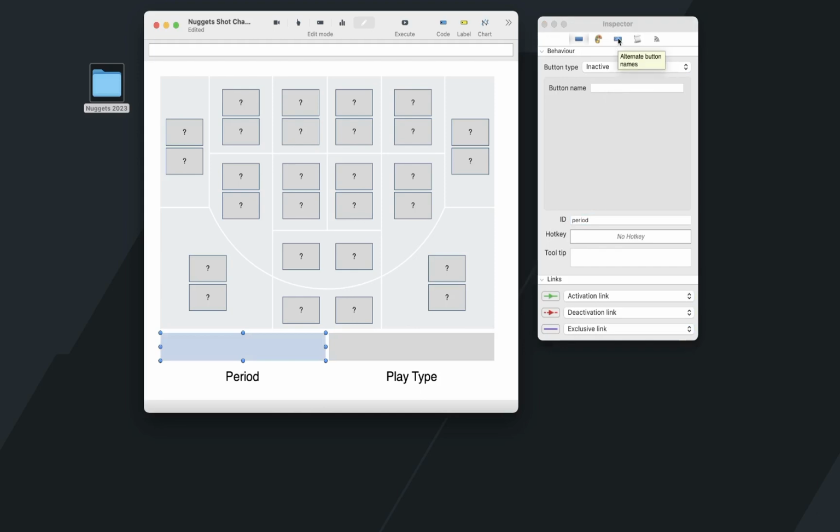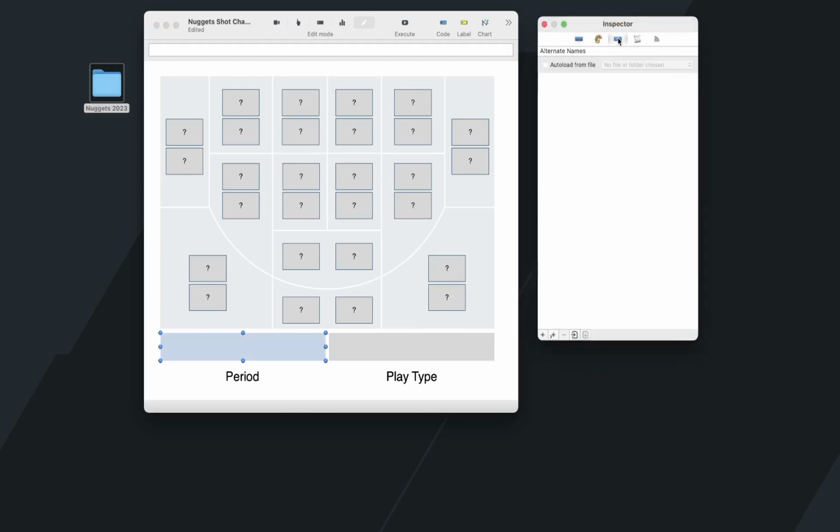Now I can go into alternate names, which is going to allow me to create a drop-down list so that we can search for those specific labels. Now the first one we're going to do is actually a blank. And the reason for the blank is essentially to operate as the all search for this example. So if I wanted to search for any of these periods, I would switch it back to blank so that it'll only search for any clip that includes any of the labels for the label group period. Now that we have that example, I can go in and do our actual labels exactly as I have them in our code window.